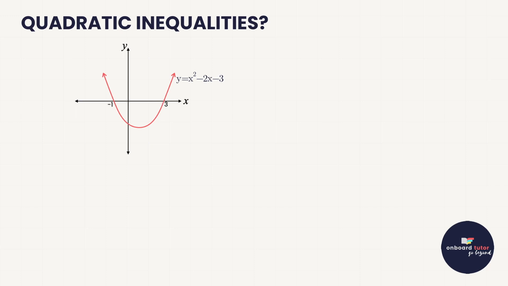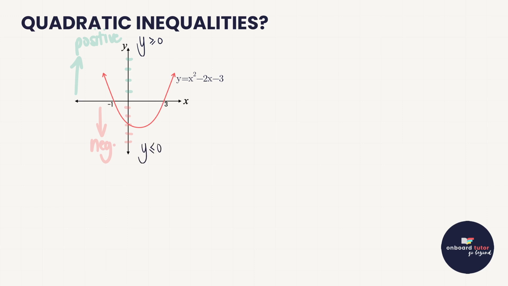What I've done here is I've just sketched the parabola y equals x squared minus 2x minus 3. What I need to understand is how this would link to an inequality notation. The first thing we need to know is that when we talk about values that are above the x-axis, we're talking about positive values, because functions are always expressed as y's. Everything underneath that x-axis is going to be negative. So if y is greater than or equal to 0, it features somewhere above the line. And if y is smaller than or equal to 0, it features either equal to the line or below the line.